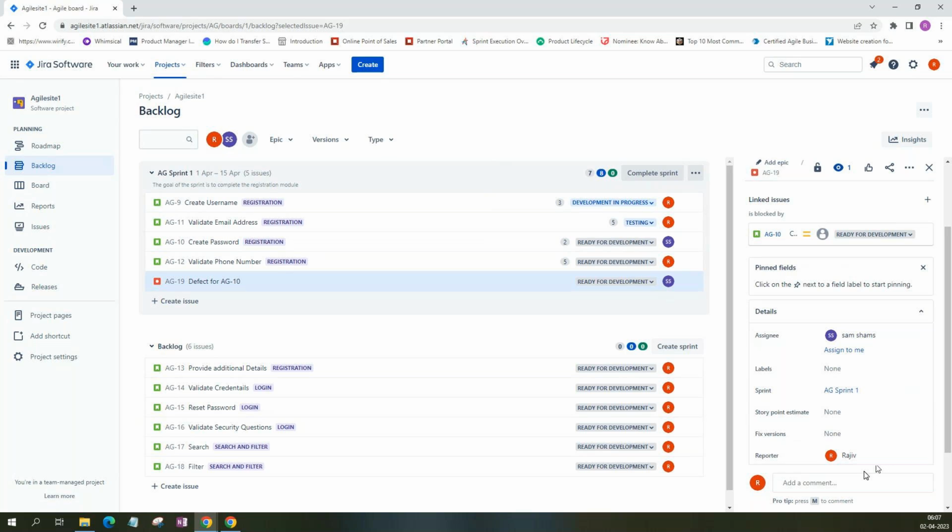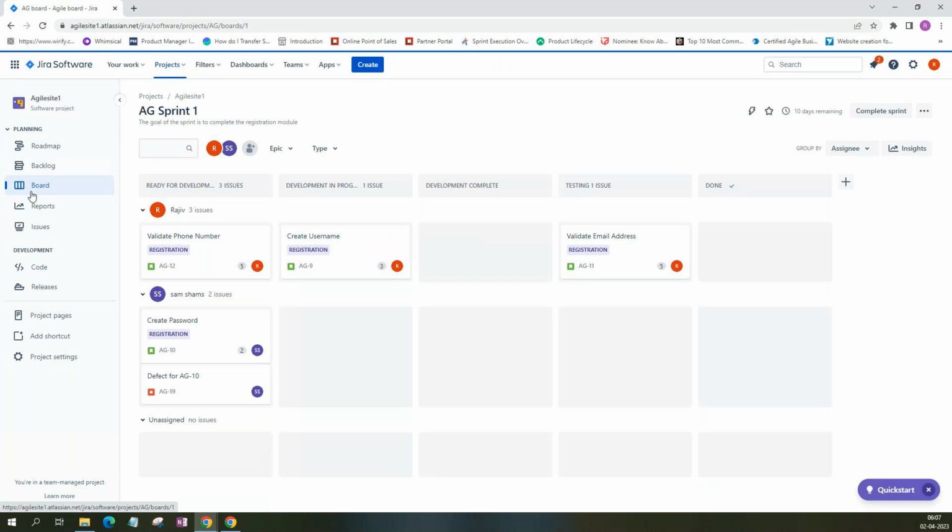What else? One second. So then comes the board. Do you have a checklist of the things for the tool, to make sure we are not missing anything, because I know we are jumping back and forth? I don't want to miss anything important. I understand. So we are going in this order. We came to roadmap, we came to backlog, we saw the board. Now we'll go to reports.